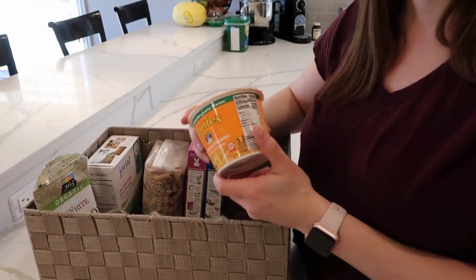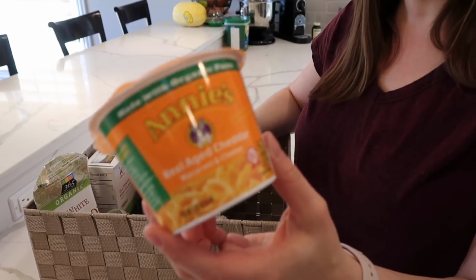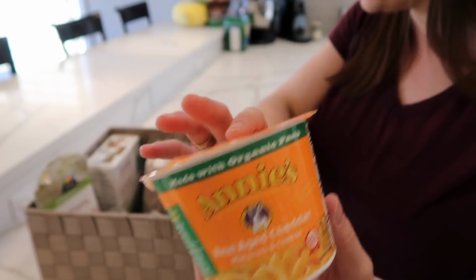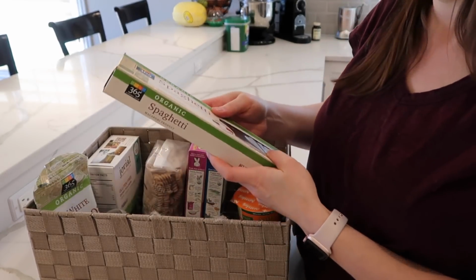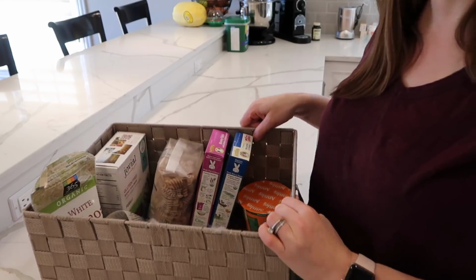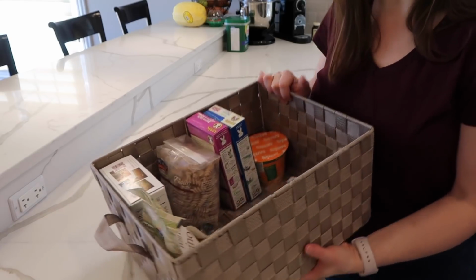This, you guys, is my favorite for Charlotte when I'm in a pinch, in a hurry. It takes 2 minutes. It's like Annie's version of Easy Mac. I don't know if it's gonna focus on it. It is really easy to do, and my toddler loves it, and she is super picky. And then we've got 2 things of spaghetti, which are fine. So that's good. I got a lot out of the grains bin, so that feels really good to do. I am gonna put this back, and now I'm feeling like we're off to a good start.